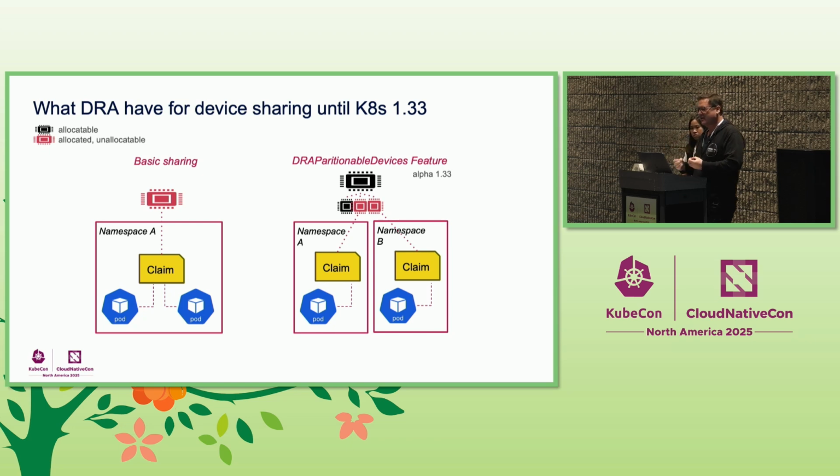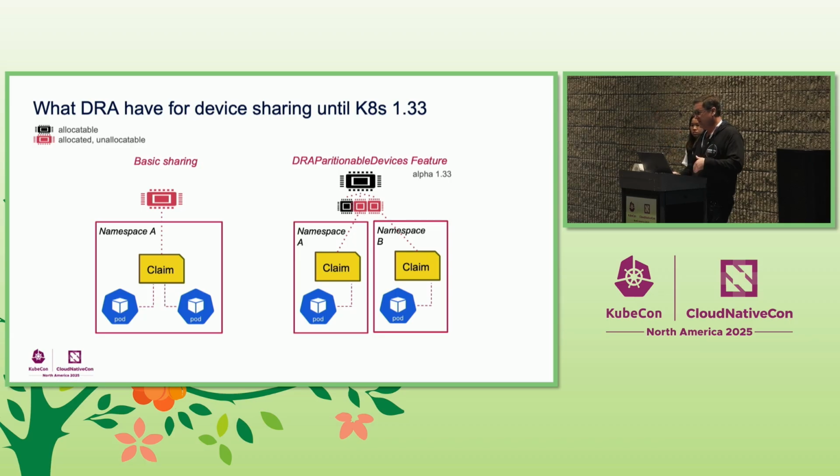Again, it doesn't really apply well to a network bandwidth restriction. Maybe you could apply it to an SRIOV virtual function, where the physical function would be there and the virtual function. You could probably apply this there, but that's not our use case. In this one, you'll still see that one claim goes to one of these virtual devices. So from the point of view of the claim, it's still one-to-one with a device here.